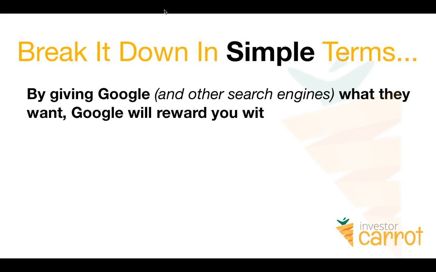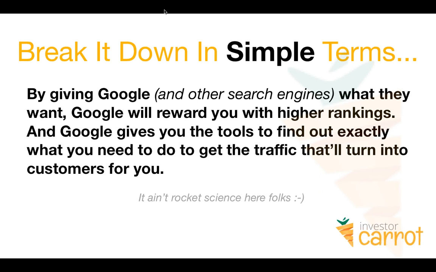Okay, so let's break it down into simple, everyday terms. Basically, by giving Google and the other search engines out there, Yahoo, Bing, what they want to see, Google will reward you with higher search engine rankings. And Google gives you the tools to find out exactly what you need to do to get the traffic that will turn into customers for you. It's really not rocket science.